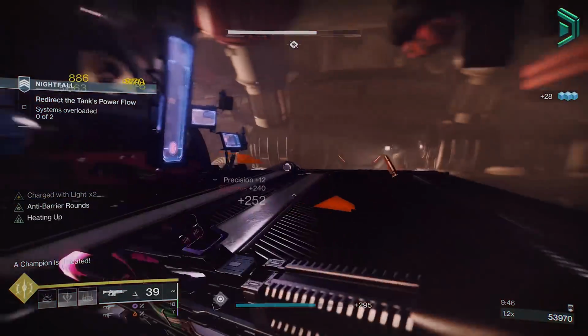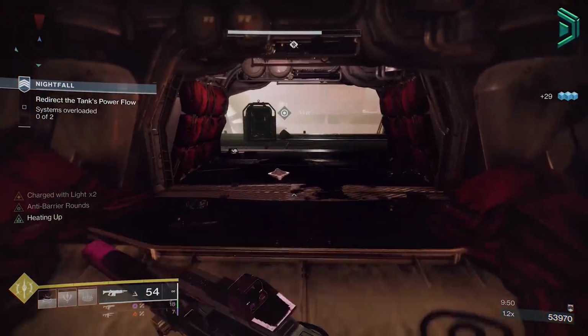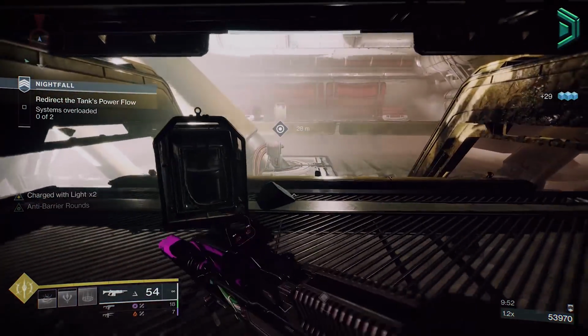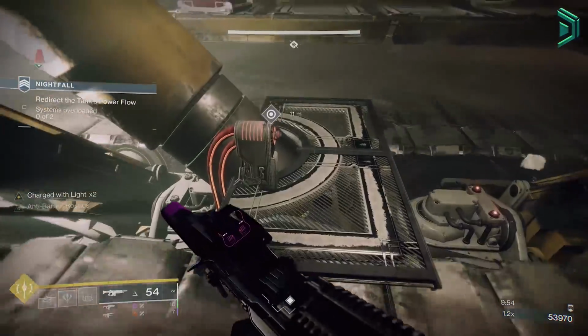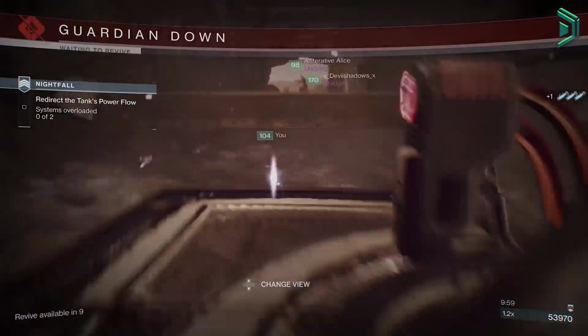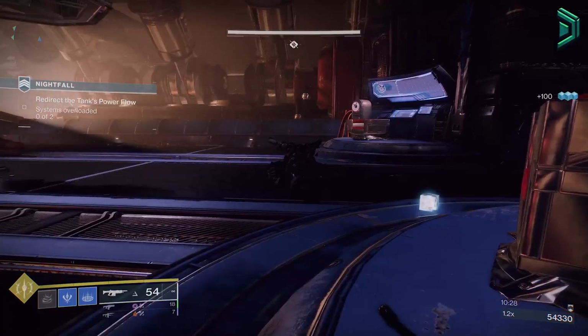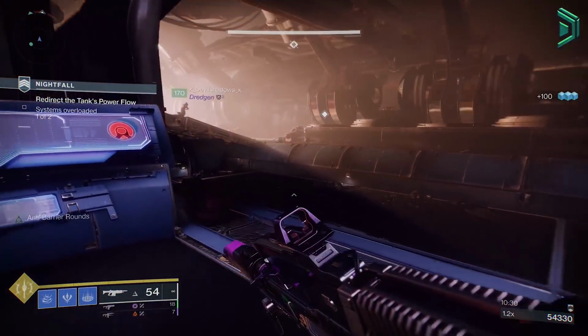I probably wouldn't use this in a raid, as usually in raids, survivability isn't the issue. It's usually encounter puzzles and DPS, so you want to maximise damage in raids, but for Nightfalls, you really want to stay alive more, and this will help you do just that by freezing literally everything in your path with those infinite stasis turrets.